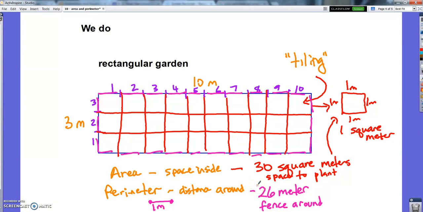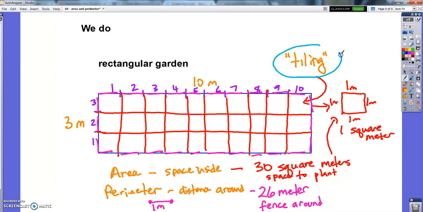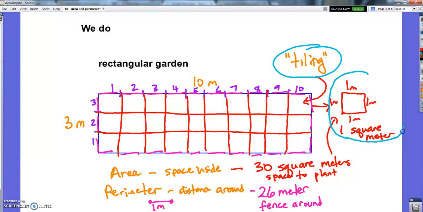So that's what area and perimeter are, a 3rd grade style, I think, unless it's brand new to you and it's 4th grade style. Once you have a real nice, neat example in your notebook, make sure you know the following things in your example. I want you to know the tiling, what it's called. Know the difference between a square meter and a regular meter. And know the difference between area and perimeter. And I think you should be good. So that's all key points there.